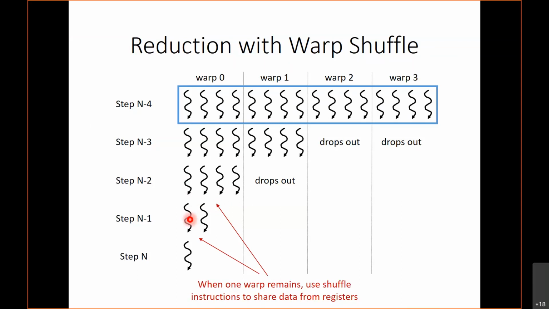Why is it faster? There are 2 aspects. Obviously, reading from a register is faster than reading from shared memory. But the key thing is that when I sync threads, I need to wait for all the warps to reach that sync threads before I can proceed. Whereas when we shuffle, we're only synchronizing across threads within the same warp. So we don't really care about what other warps are doing. We don't have to make sure all the other warps reach the sync threads. We're just thinking within the warp.